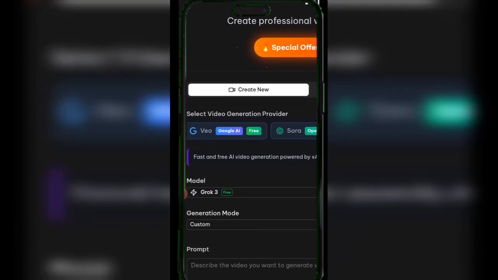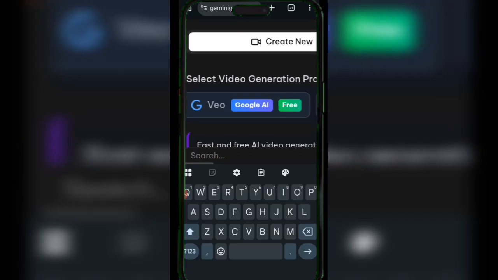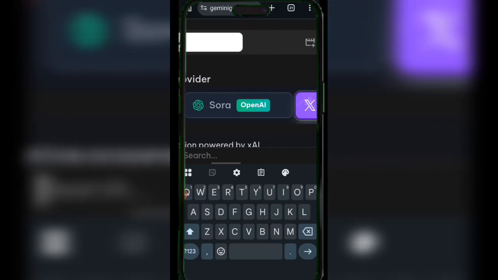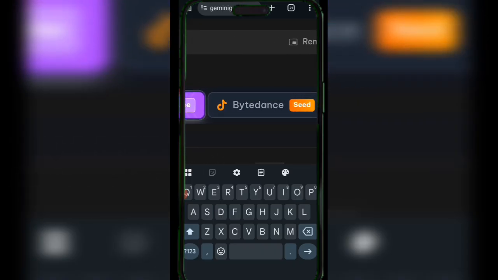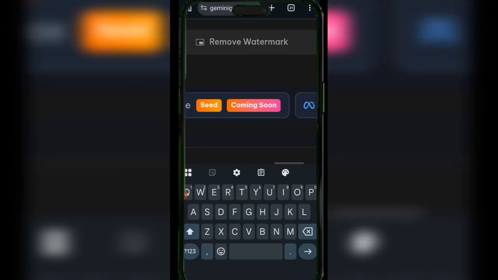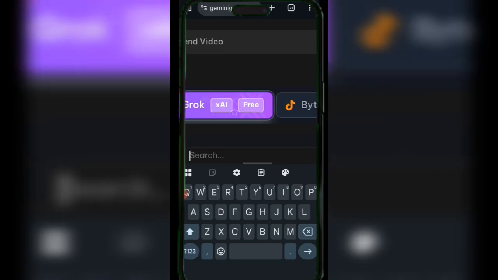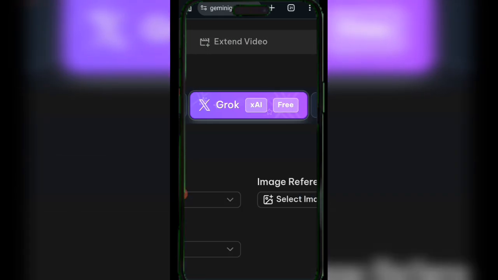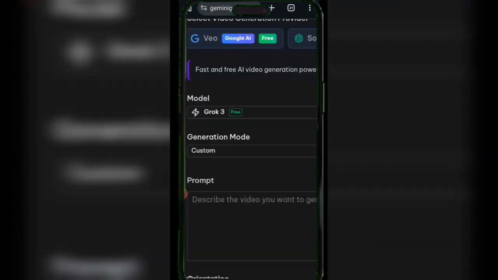So in this particular site, it has a chart, the video generation and the image generation. It has a number of platforms free. You can see Google VO3 is free there, Sora 2, OpenAI, then Grok 2 is free, as well as ByteDance, but that one is not yet free. And anyways, the focus of this tutorial is how we can access Grok free, which is this.